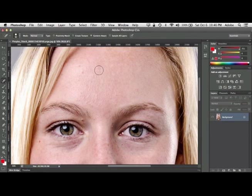That's your brush. Now, by the way, I'm working with a Wacom tablet. I'm working with an Intuos 5. And while you can do what we're going to do with a mouse or a trackball or trackpad, I highly recommend a tablet for Photoshop work. It's just going to make your life easier, and you're going to benefit from it every time you use Photoshop. And even their lowest price $50 tablet is better than your most expensive mouse you can buy. So get a tablet.